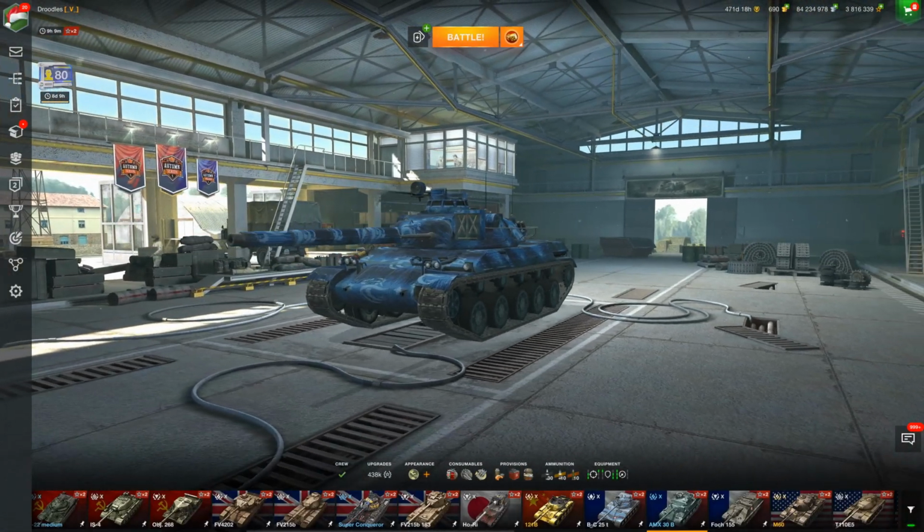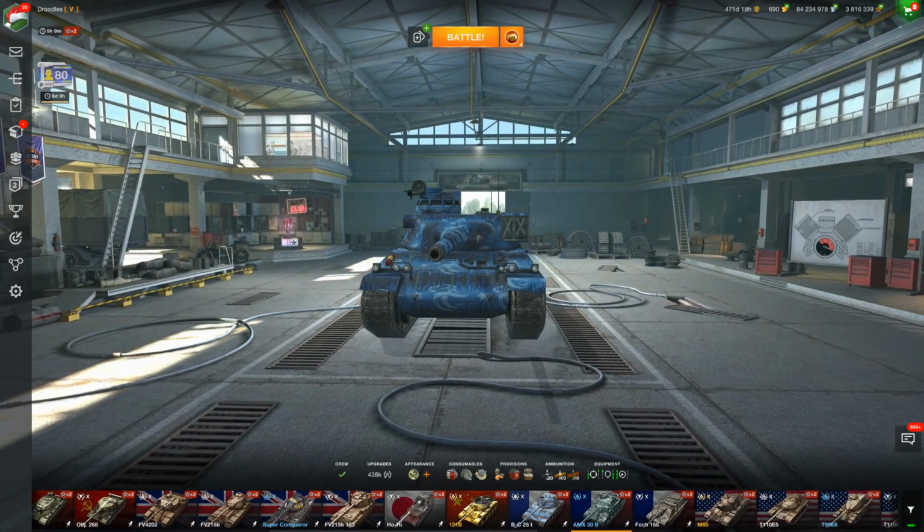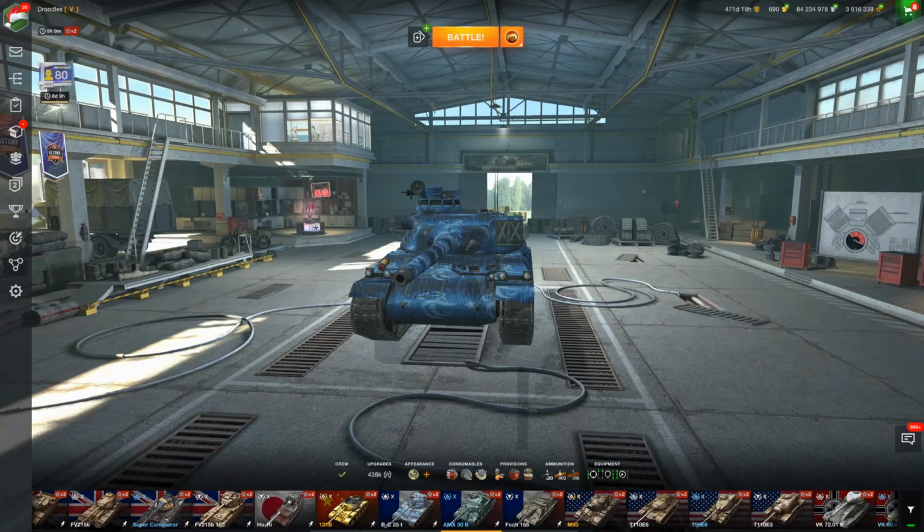But the AMX 30B is pretty much just a worse STB. It's got worse upper plate armor. It's got a worse turret. It's got a big cupola sticking out. And while it does have that mobility advantage, and I do enjoy that mobility advantage, it doesn't really have the accuracy. It doesn't have the DPM to fight the STB.